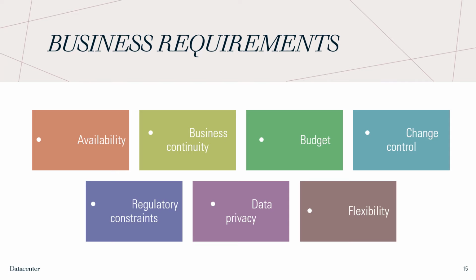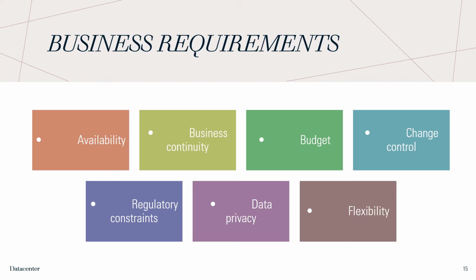Next one is business continuity. It is focused on requirements. Does the company have to operate or return to operational status in case of an outage? The budget is about the available money the company can spend on IT. The change control is about to what extent the company needs to control when IT changes happen, and how much change can happen at once. Does the company need to be able to define freeze periods, preventing changes from happening to promote stability during business critical time periods? The regulatory constraints are about which regulations apply to the company that impact IT decisions.